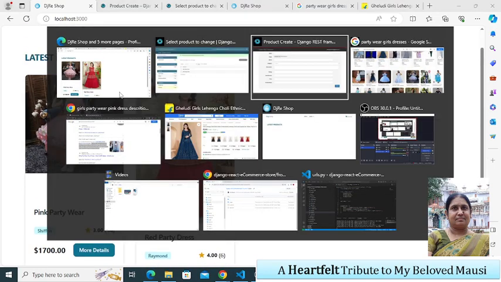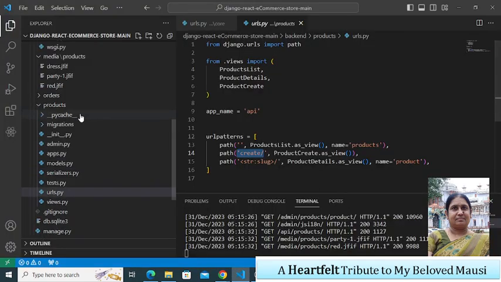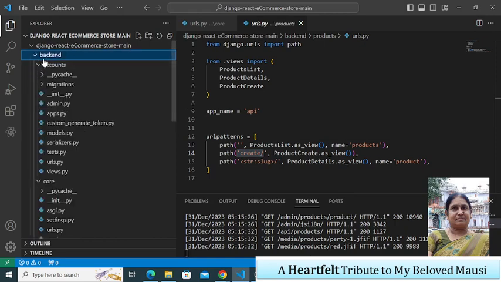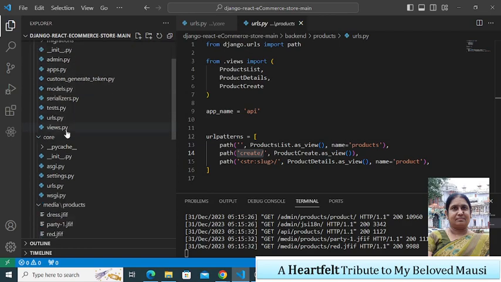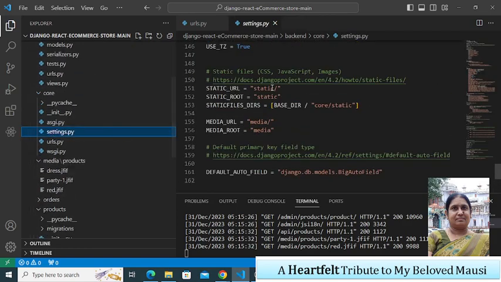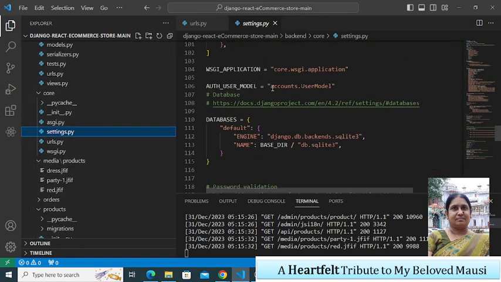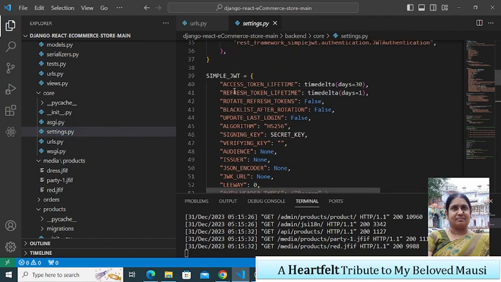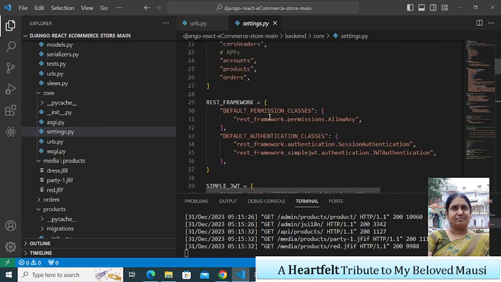So what is happening basically in the back end is, we have 2 folders, right? We have one with name backend and the other with name frontend. So this is your React.js and this is your Django. Now, if you see over here in the settings.py file, we have this CORS allowed origins. So we have allowed 3000 to communicate with it. Okay, and then we have this JWT also in place.